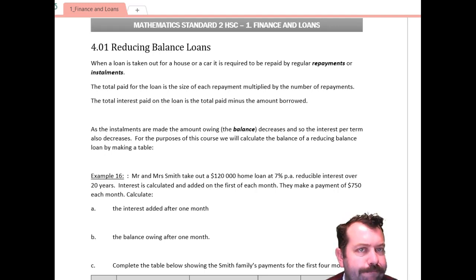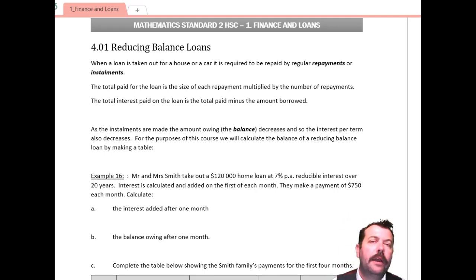So typically, when you take out a loan, you don't pay it all back at once. Let's say we're talking about a house loan. You don't have to wait 20 years and pay the whole lot back. No, you're expected to make perhaps monthly repayments or installments on that loan. Now, when that happens, your principal is being reduced by the repayments, but it's kind of rebounding a little bit as well with the interest calculations.